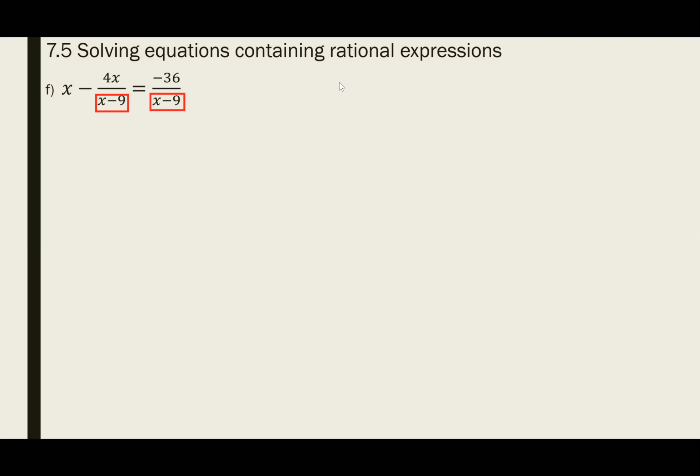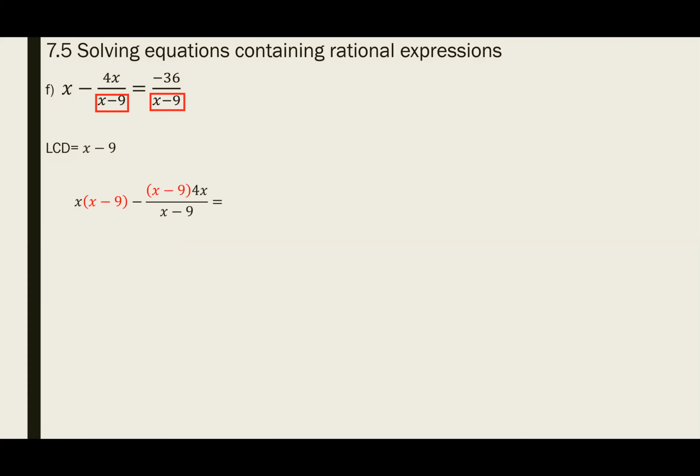I know that they are repeated. So what is my LCD? My LCD is x minus 9. And if you identify your LCD, what do you do with your LCD? You just insert the LCD to the first item, insert the LCD to the second item, and insert the LCD to the third item. Again, the 36 should be black, it should be red, right?